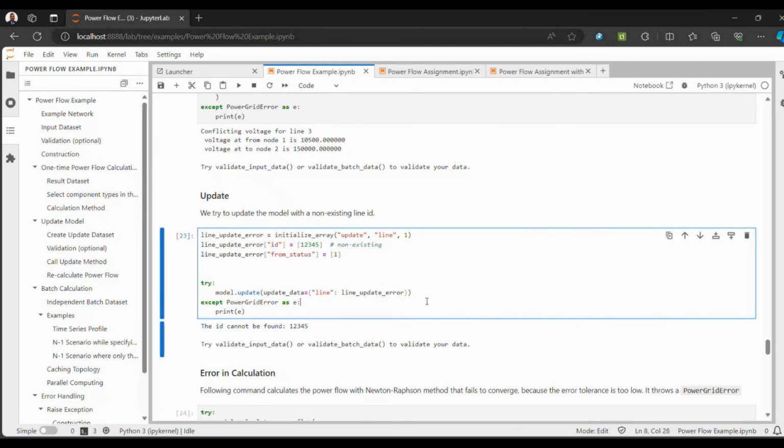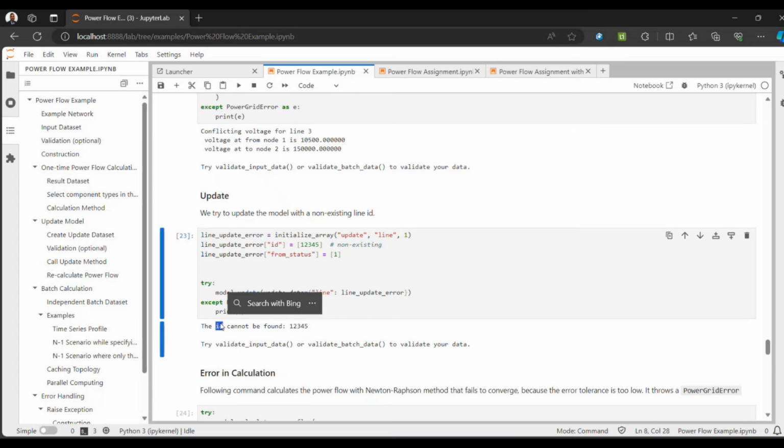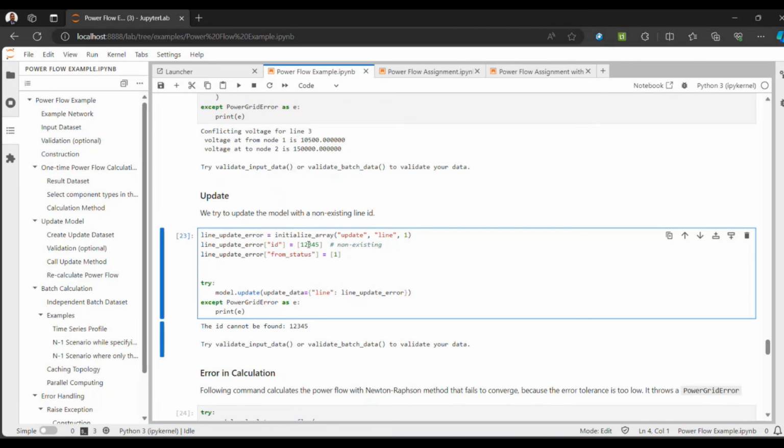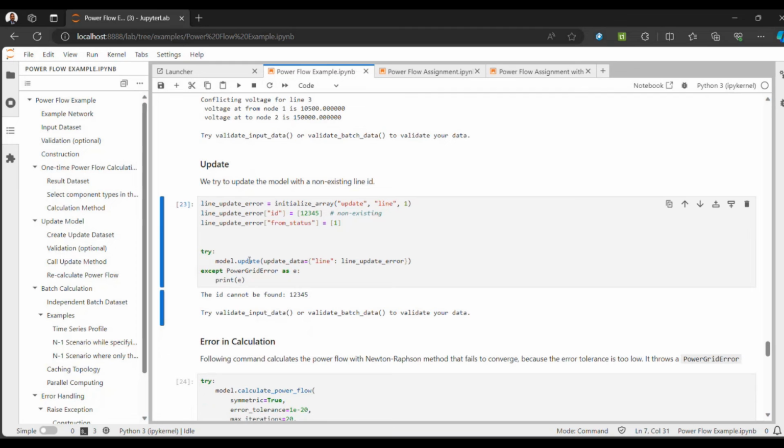One error that you can also find is that something called ID cannot be found. So when you're trying to update a nonsensical ID, for example, 12345, that does not exist, then you'll get ID not found. And that's possible when you are trying to use the dot update method, or when you're trying to calculate any power flow or state estimation or anything.